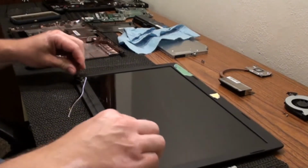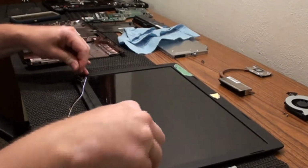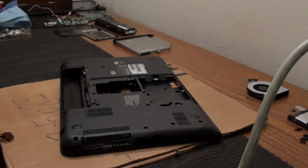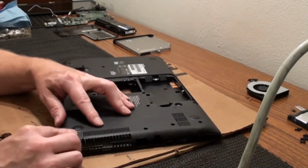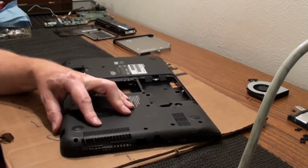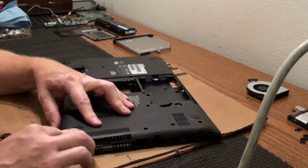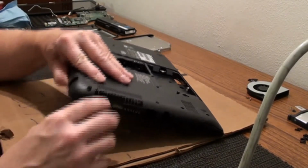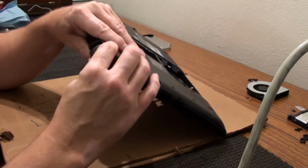So now I'm going to get back to trying to figure out the main problem. Because this laptop is just to try to make it last a little longer type thing, it doesn't matter what I do to it. It's not mine, it's my sister's.